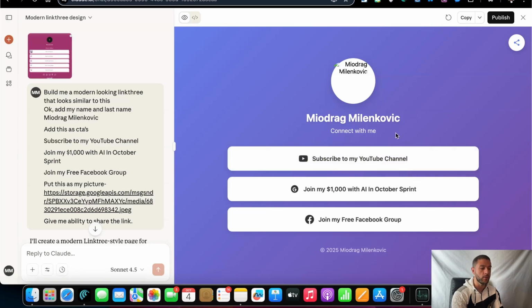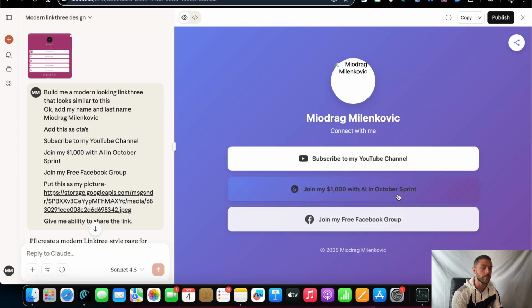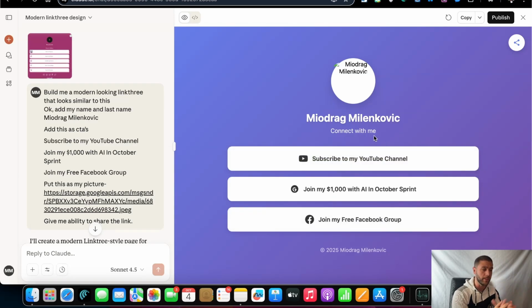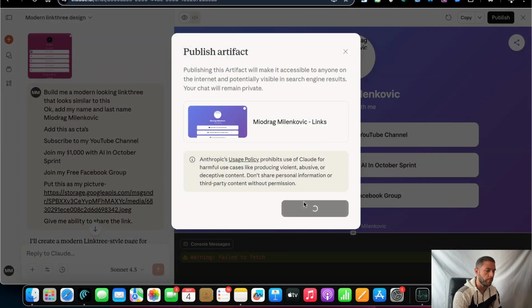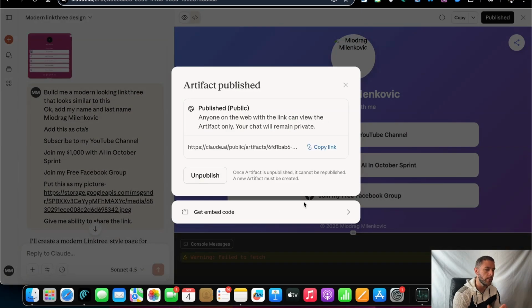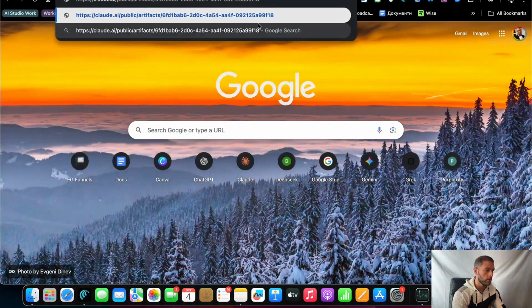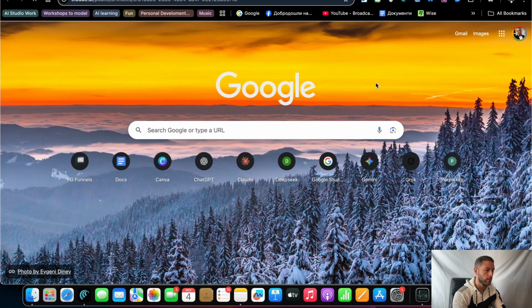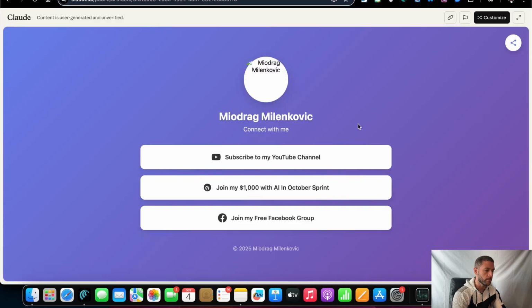Now, let's say you want more links, you can add more links. Let's say you want those social links, you can tell it to add that. You literally chat to it. Now, if you're asking how do I do this, I think Claude will allow you to publish this. So this is one way where you can publish. Let's see how this looks. Published. Yeah, so you can literally just do it this way.